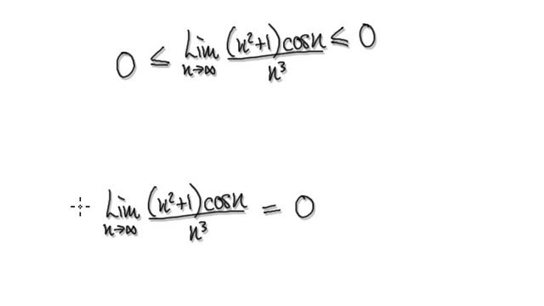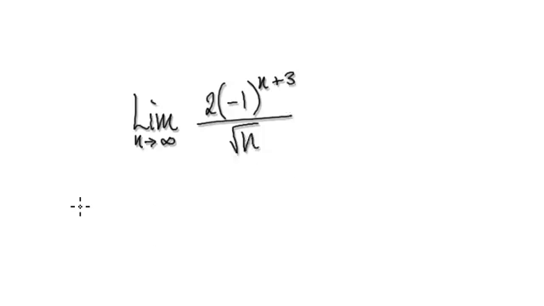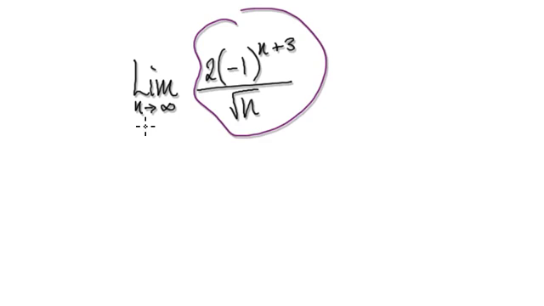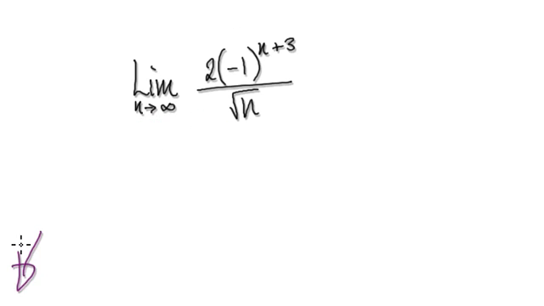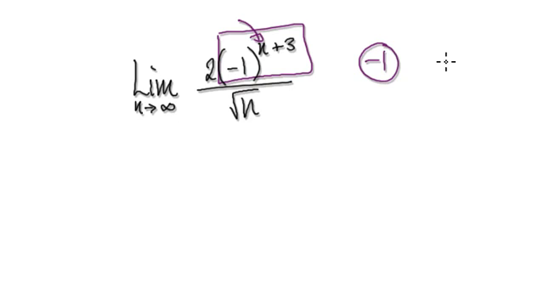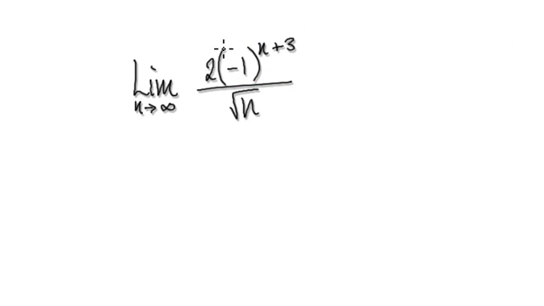Okay. So next one. Find the limit of this sequence as n tends to infinity. So press pause and have a go. Okay, so to do this, if you look at this block here, as this n moves about, it's just going to be -1 and then 1, -1 and then 1, and so on. So this block here is just going to oscillate between -1, 1, -1, 1, -1, 1 and so on.